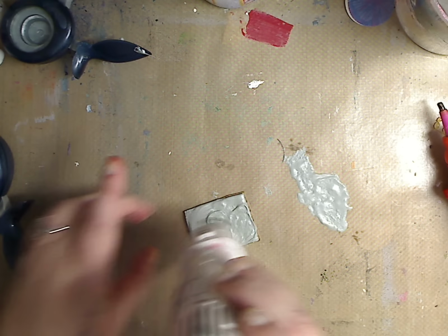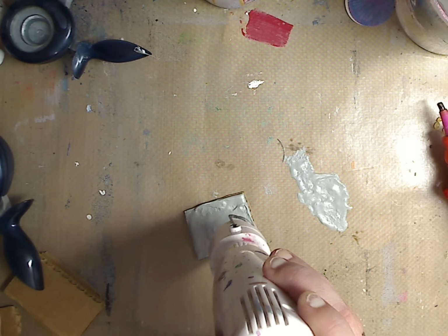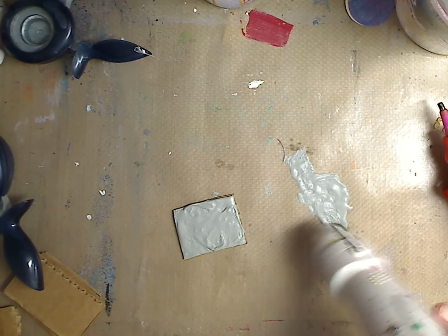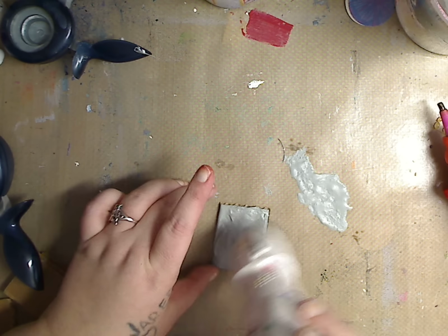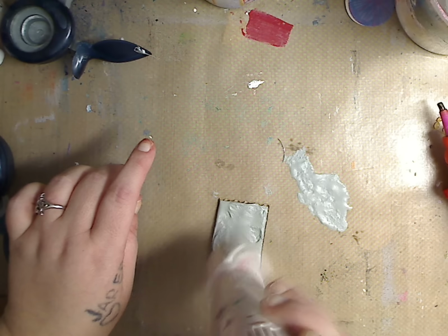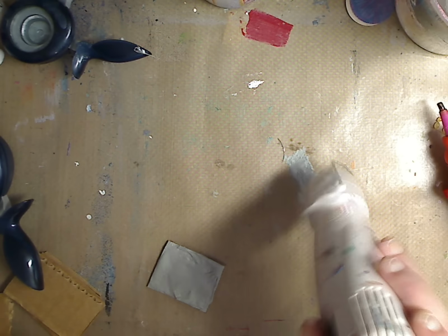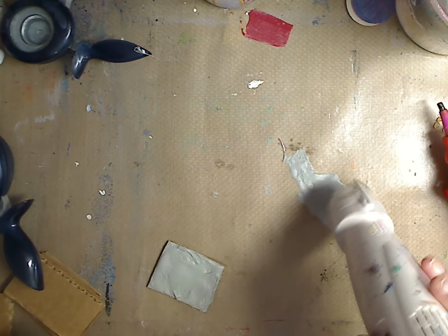And what this is going to do, I'm going to go back and forth on both of them. So I want a lot of this moisture out of here. So you can see it's starting to get some of that liquid out. And you can just leave it sit for 10 minutes to evaporate the liquid. Just don't hold it too long in one place.